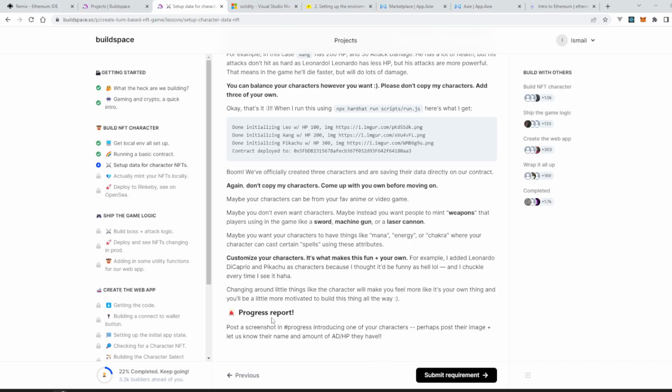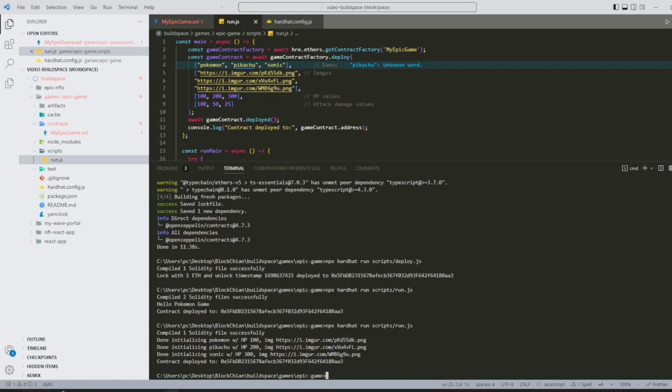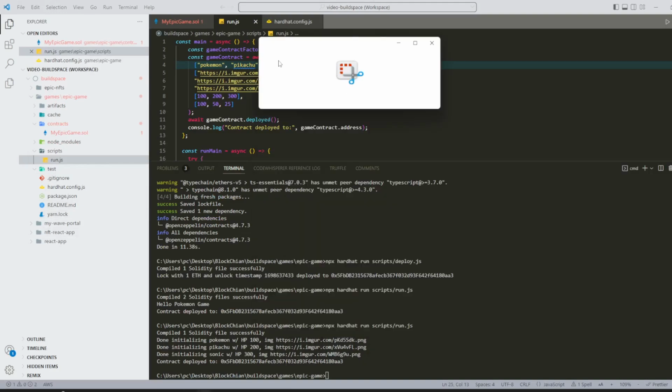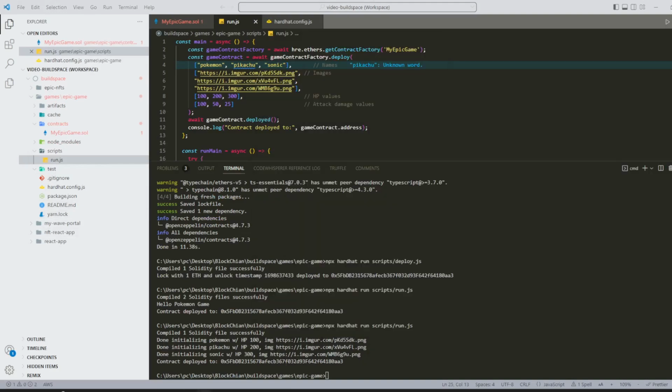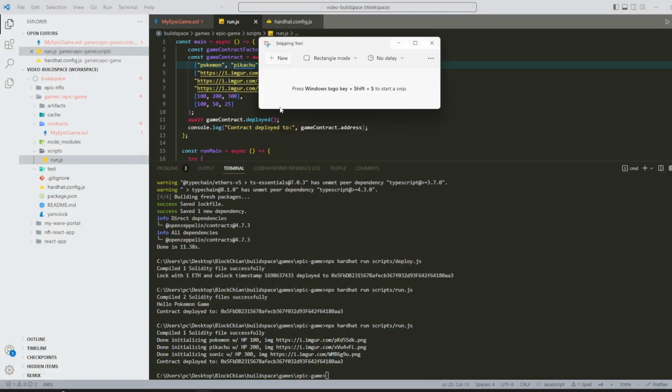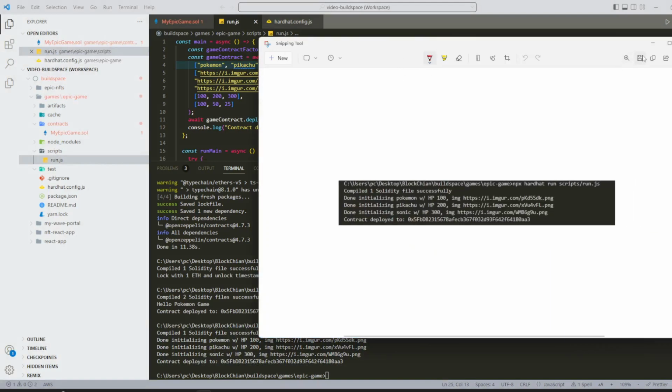So now let's submit our progress. What we need to submit is a screenshot, a program introduction, or our characters. Perhaps post their image, let us know the name and the amount of HP they have. Let's just take a screenshot and save it here.